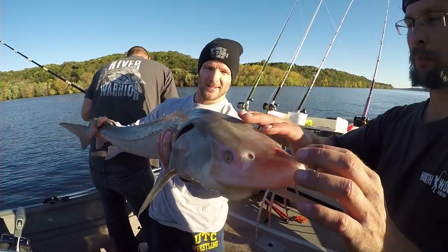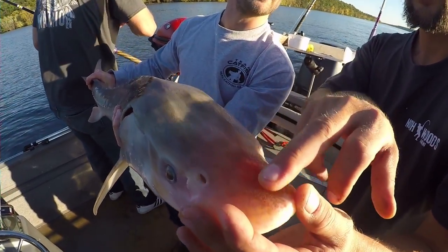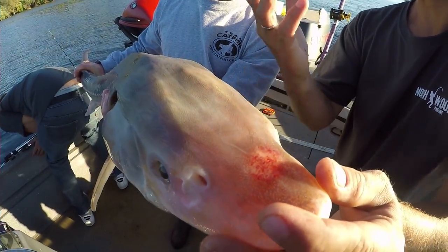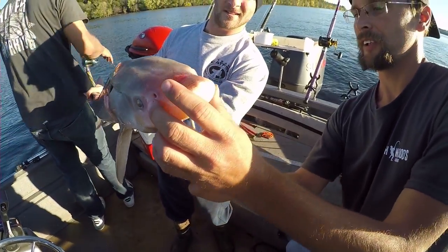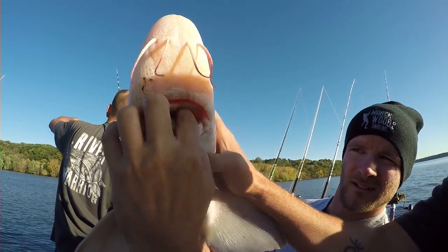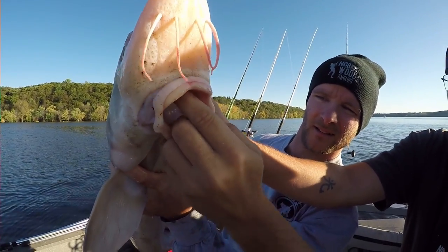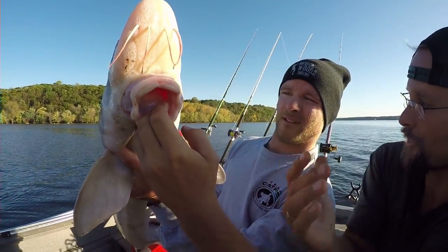So a couple things to point out to you, Joe. Lamprey mark on the forehead. And what does that mean? Those little lampreys are like little eels. We'll show you one later. He probably had one while he was coming up and the lamprey came off. The other thing is check out these mouths. If we can get up in here. Look at how much they extend to eat the stuff off the bottom. So they just go around on the bottom extending, eating stuff off the bottom. That's why we're fishing the bottom.